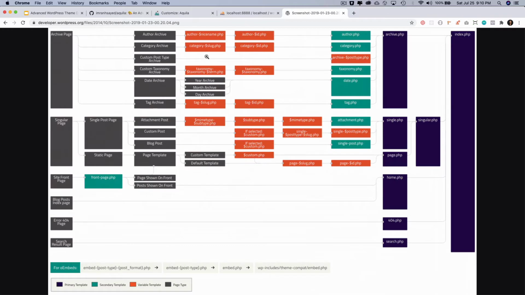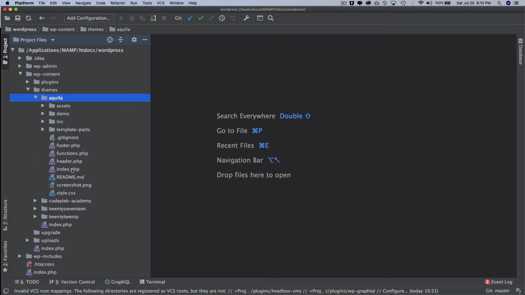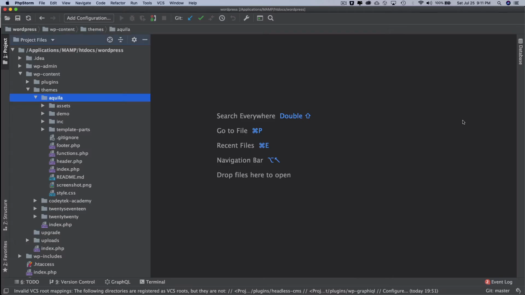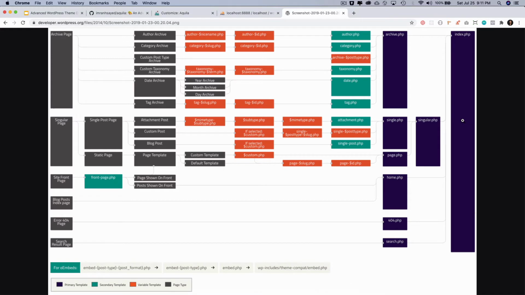If you notice, for all of the types of content that we are going to display, the fallback eventually is index.php, which is why, if you noticed inside of the theme, all we have is just index.php. But if you go to any type of content page, it's still going to work because eventually we do have index.php. And that's one reason why, to create a theme, the minimum files required are your index.php as well as your style.css. Okay, that's the minimum number of files.